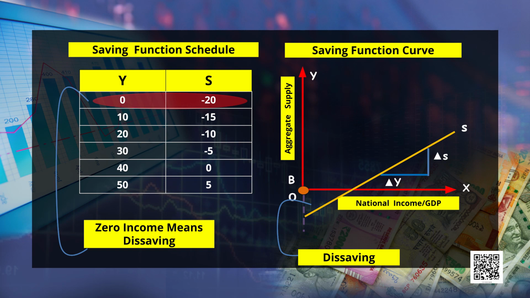Now mark a point on the negative range of y-axis with equal gap with autonomous level of consumption and autonomous level of savings. So if autonomous level of consumption is drawn at a distance of 50 units, the autonomous level of savings will also start at a negative distance of 50 units. That is, it will start from the negative range of y-axis.